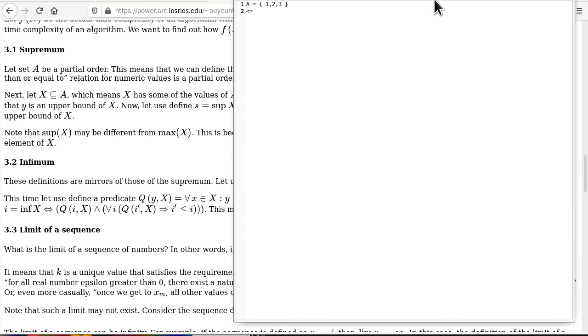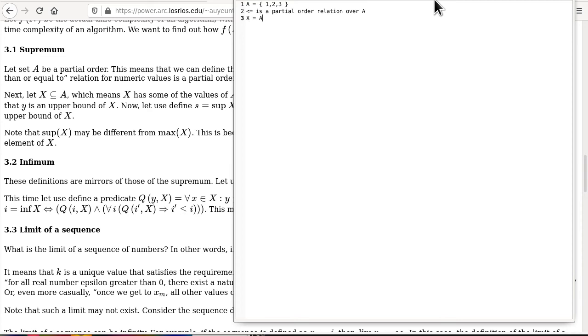You can definitely tell that less than or equal to as a relation over A is a partial order. In fact, it is a total order, which we don't need, but it is definitely a partial order. So that is established. This is a partial order relation over set A. That's pretty easy to see because A only has integers, and we can easily compare two integers with less than or equal to. When we apply that to integers, it's a total order, which implies it is a partial order.